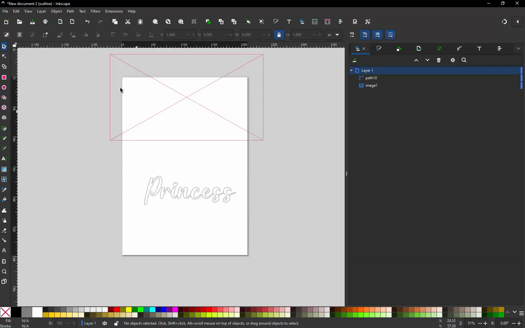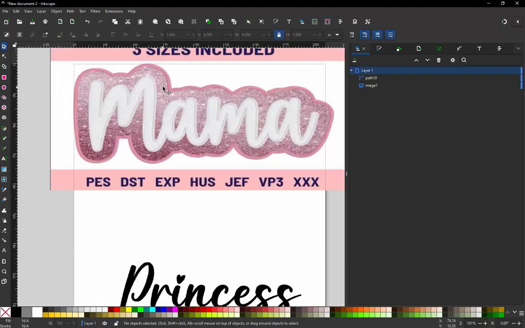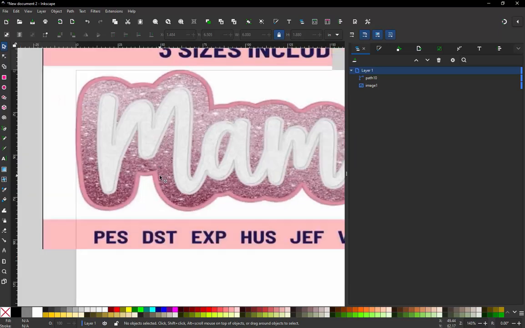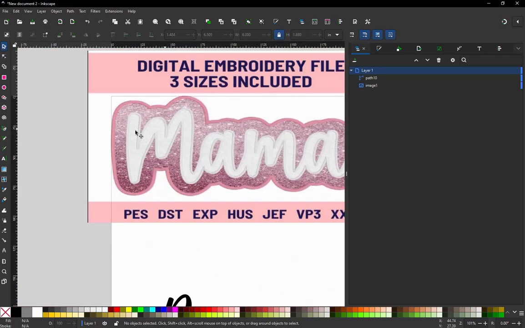Well, remember, let's go back over and look at our image. Remember, we have this border. Now, if I look closely at this particular one, it looks to me like we maybe have a silver glitter, and then we also have the pink glitter. That's kind of what it looks like to me. So it's almost like we have a double applique in this particular situation.